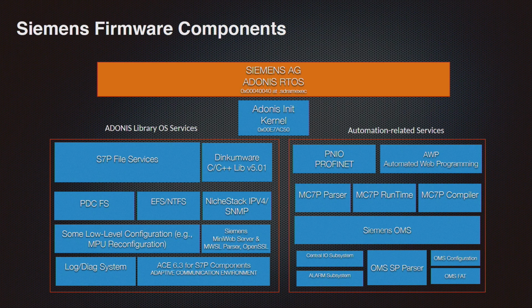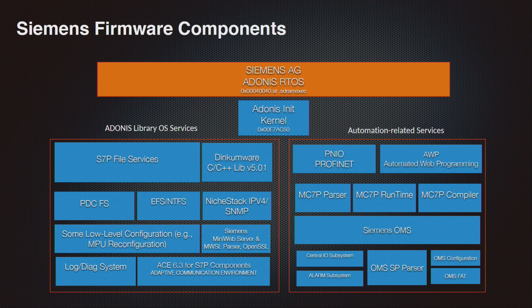And you can see 2 different areas of services. The first one would be more general services, which you would expect from any operating system when it works in a rather complex environment. It needs to talk to its outside world, so it needs TCP/IP to work. It needs a C++ library just to do basic programming functionality, and also it wants to handle a file system. So all those components you will find on the left-hand side. There's also diagnosis and a web server, all those things which are not directly related to automation, but more to a general purpose operating system.